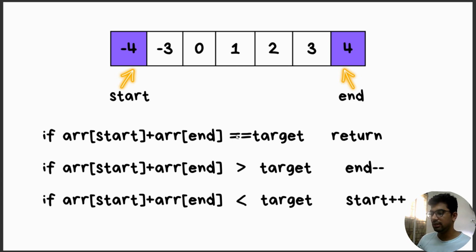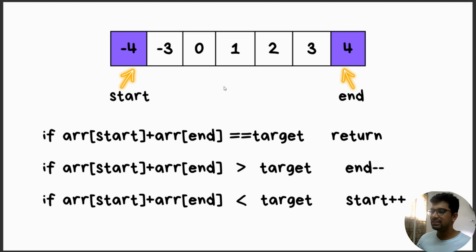So I am giving a lot of time for the logic building. And in the case I have already discussed, if the start and end sum equals the target, then we will insert the index into the vector and return that. Okay. So now overall we have seen the logic behind the two pointers.